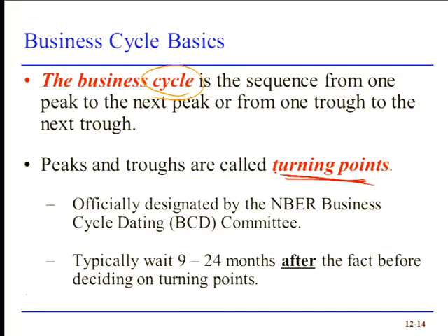Now, if we remember what GDP is, right? It's production. So they look at monthly figures on production. It's expenditures. They look at monthly data on spending. It's income. So they look at monthly data on income. And they also look at monthly data on employment. Right? Our production function says economic output and employment should be positively related. So those 4 monthly data series is what they actually look at in terms of identifying peaks and troughs.